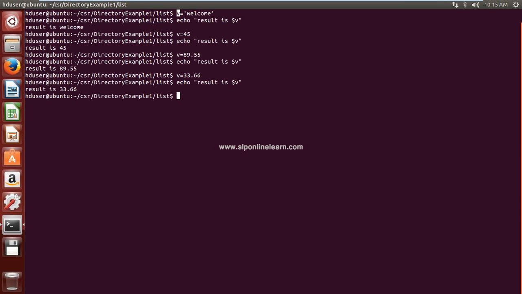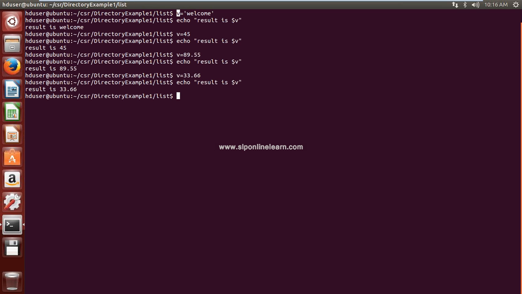That is the first thing. And second, what are the different types of variables present in the Unix operating system? We have two kinds of variables. One is system variables and the second one is user variables. We have seen user variables: how to create variables, how to assign values, and how to get the values of these variables, how to output the variable values. How to output a variable value? It is very simple. Precede the variable name with the $ sign. Okay, it will display the value.